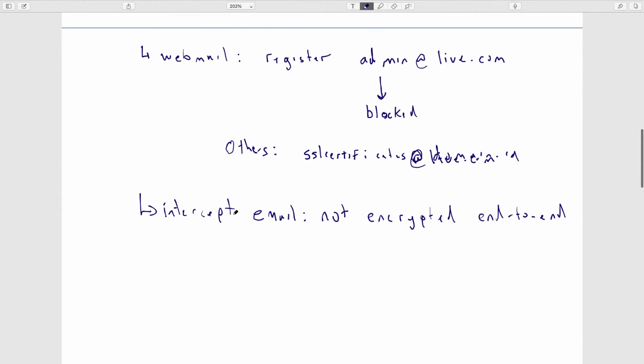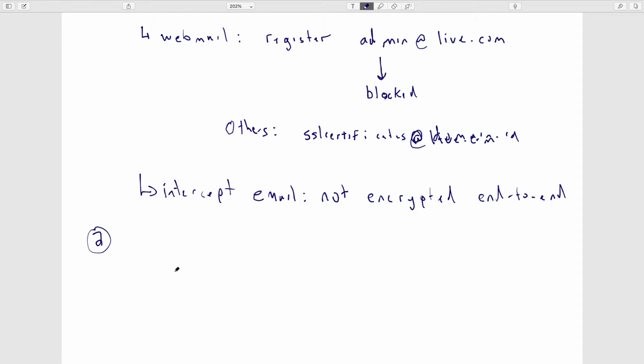There are two other ways that you can do it fully automated. One is that you just put something on your website. If I want to register domain.ca, I show up and say I'm going to register at domain.ca, and they say, okay, if this is really you, put your certificate request that includes your public key somewhere on your website, like in /ssl.txt or something like that. Then the CA will look, and if they see that file there, they'll believe that you control the domain. So the ability to insert files at arbitrary locations within the domain proves that you own the domain.